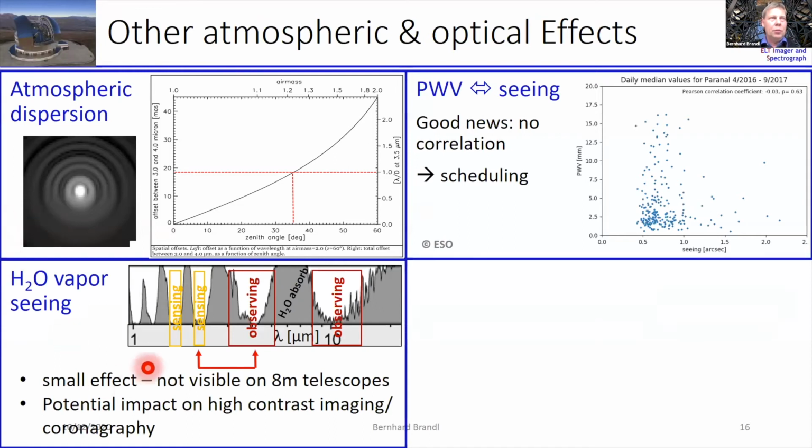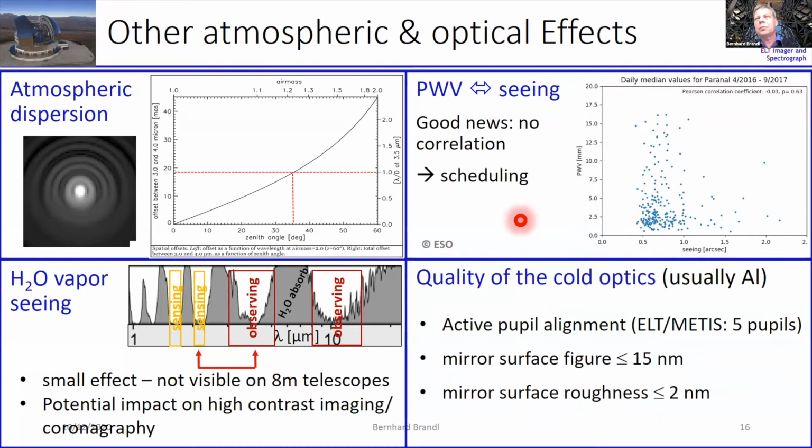Now, let me go to this one first, water vapor seeing. Have you ever heard about water vapor seeing? Well, that's probably a small effect. Due to the fact that you do sensing at 2 microns typically, or H band, K band, and then you apply the correction from that measurement to the observations at 10 microns. But this light here might be affected by water vapor that is not sensed here, that may lead to effects. Again, it's a small effect, but we need to characterize it. In the worst case, we have to ask for very dry weather when we do the high contrast mid-infrared observations. And this is not so bad because it looks like there is no correlation between the water vapor and the seeing. So this is actually good news. Then, of course, you also have to have very good cold optics.